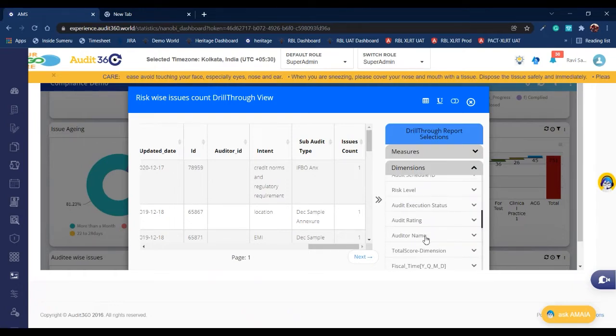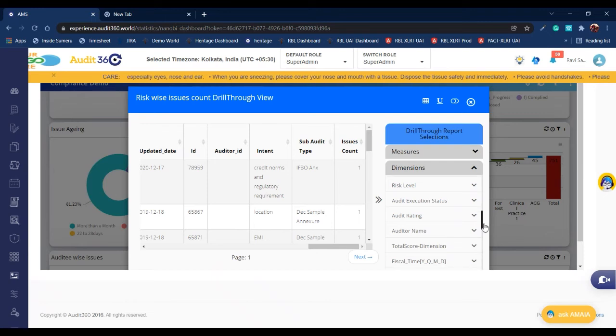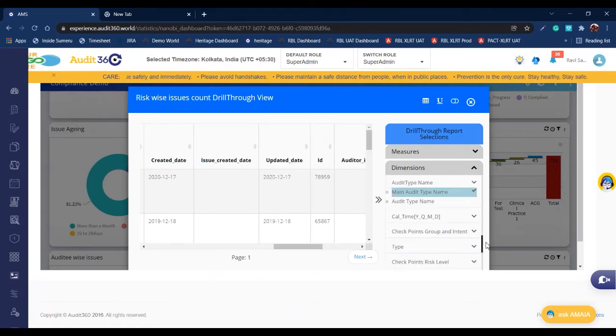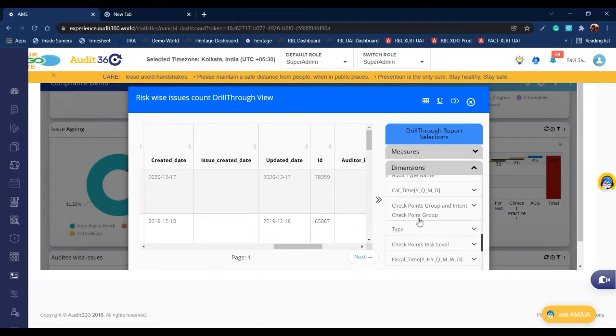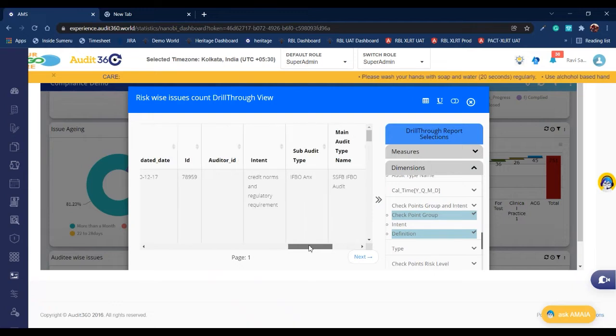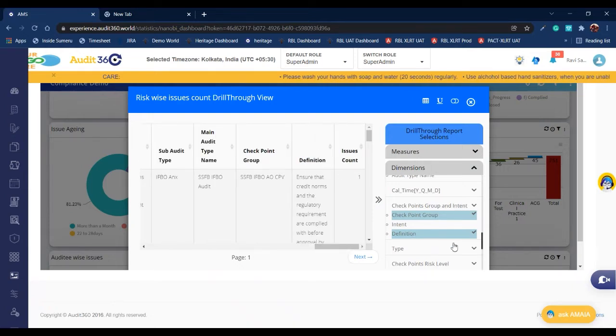You can select auditor name and audit type name. I'm just taking an example. You can select whatever information it is showing here. I'm just selecting checkpoint group and the definition as well. What is the group name and intent? Since I have already selected intent, it's already been selected.